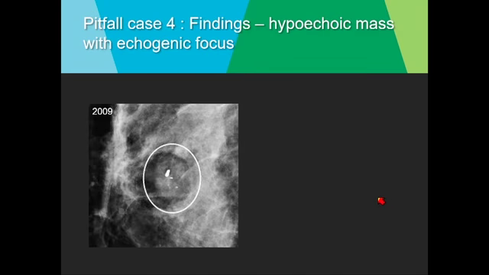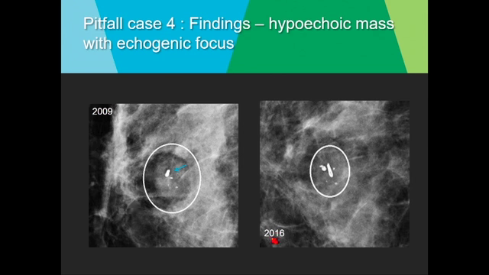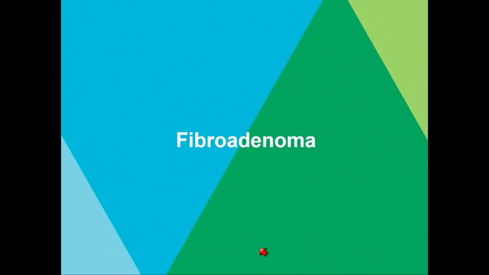And unfortunately, we didn't pay too much attention to the mammogram. So this was 2009. This was from 5 years earlier. And you can see there's this mass you can barely see, but there are some coarse calcifications here. And this was the 2016 image. You can see the clip from the biopsy right next to that same coarse calcification. The mass you can't see, it's obscured here. And this turned out to be a fibroadenoma.